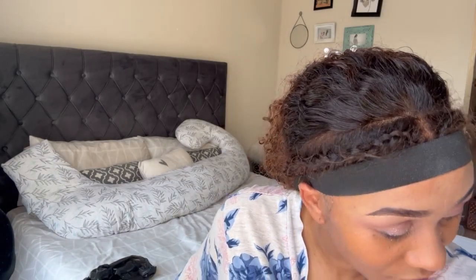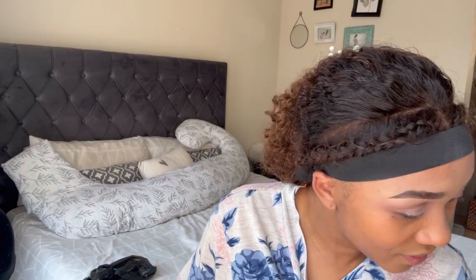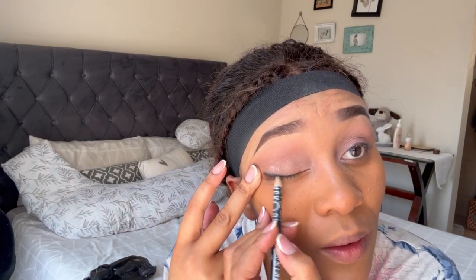I hope this sticks for long. Most of my makeup is now finished, guys. I don't have much makeup left, so I'm just going to do the eyeliner again, because it's later on now.